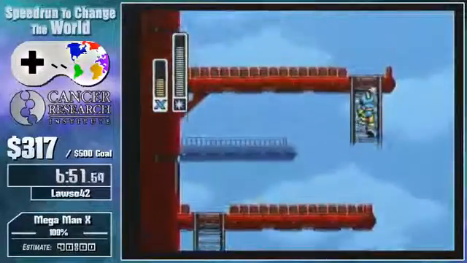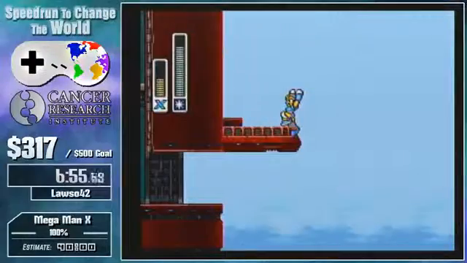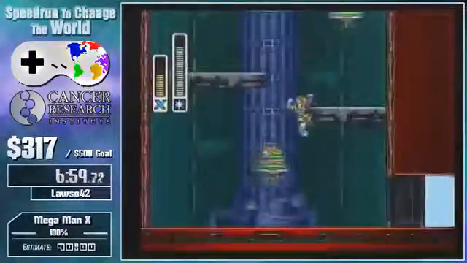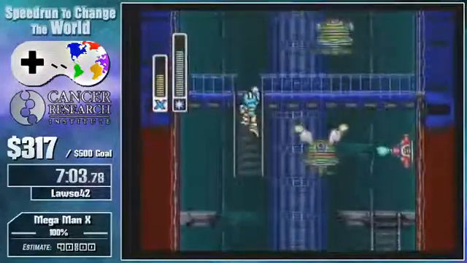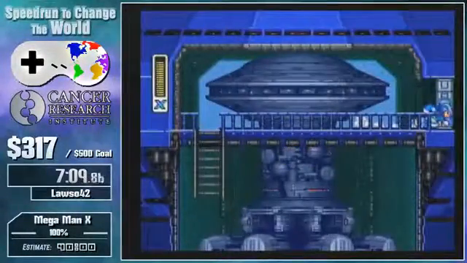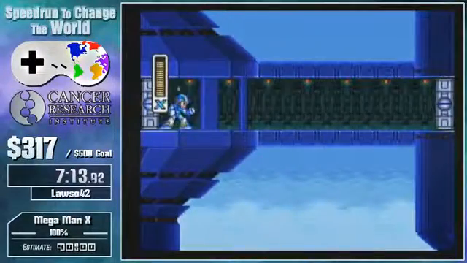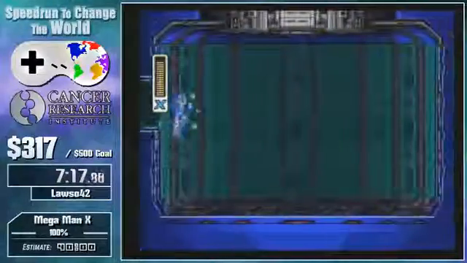So, this is a trick called Iceless. First try, nice. So it's not nearly as easy as that looks. In order to make that jump, again, you have to jump from 7 pixels away from the wall, and that will give X enough distance to be able to jump to the next platform.